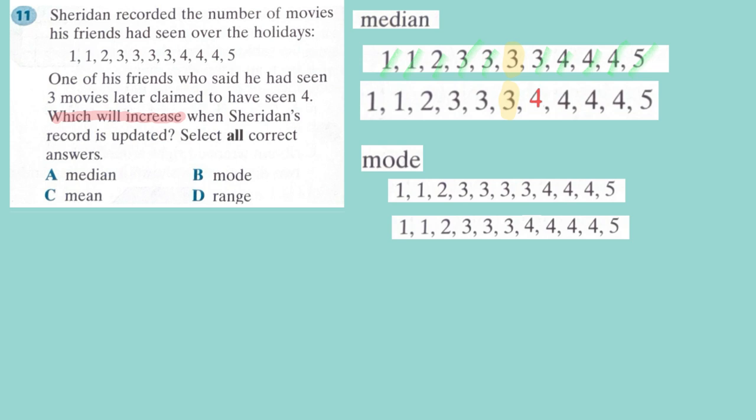And now we've got the results of before and after. So before we saw that there were 4 3s. That was the most popular number. And after we changed the 3 into a 4, we find that it is the 4 that becomes the popular number. So yes, the mode does change. At that stage, maybe we should straight away highlight the mode that did, but we still have to go through the mean and the range.